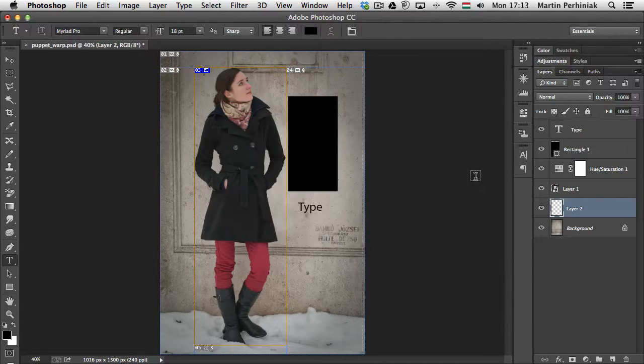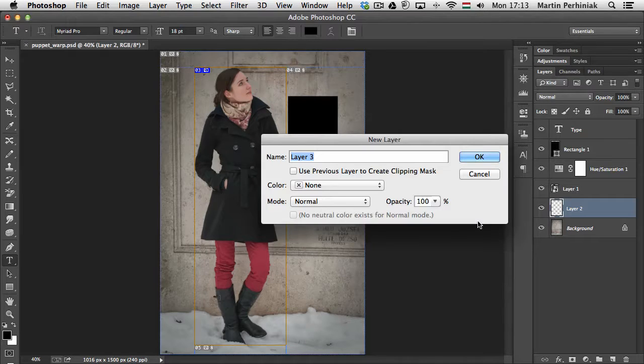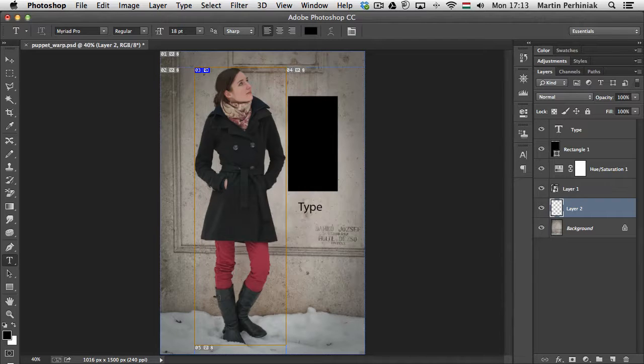And if I want to use a keyboard shortcut to create the new layer, I can hold down Command-Shift-N or Control-Shift-N on PC. And in that case, I will see the dialog box. And if I want to avoid the dialog box, so skip it with the keyboard shortcut, then I will have to use Command-Shift and Alt-N together. So Control-Alt-Shift-N on PC. And that will create a new layer without giving me the dialog box.